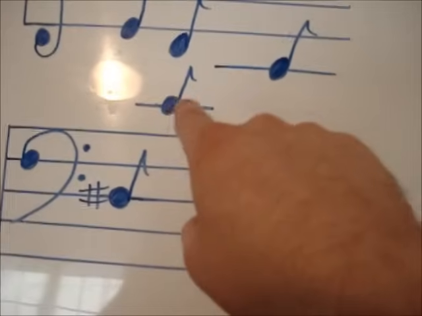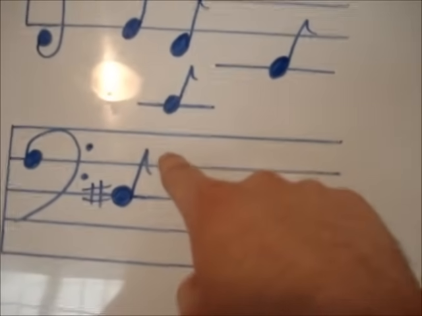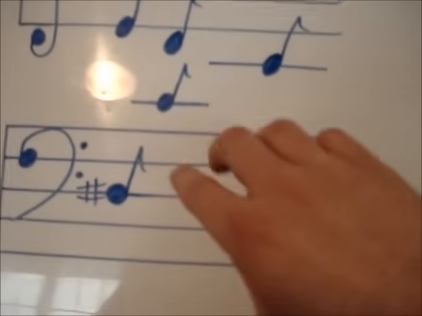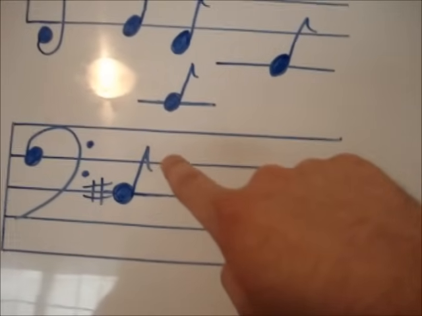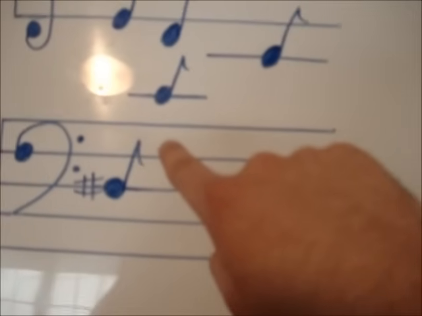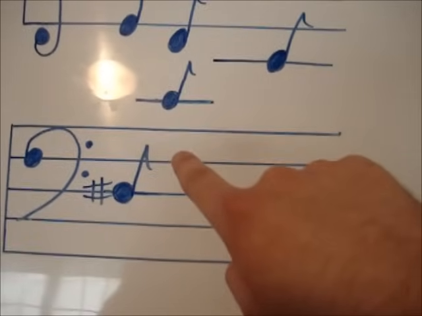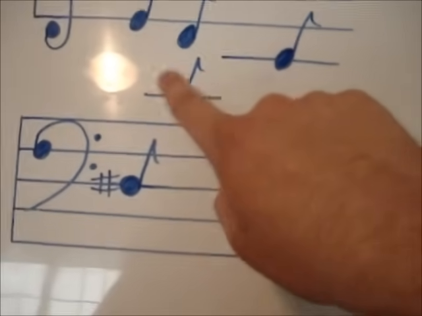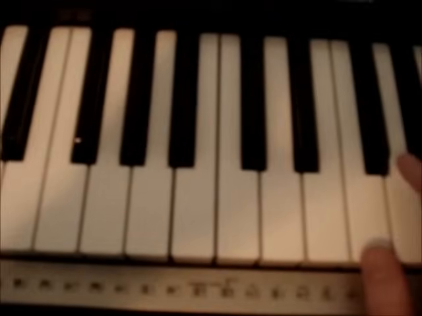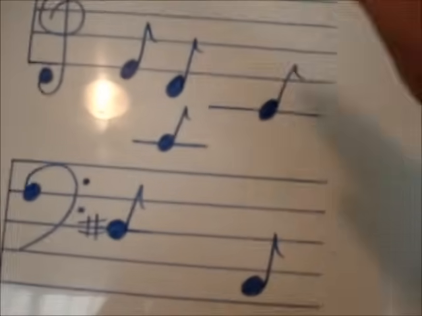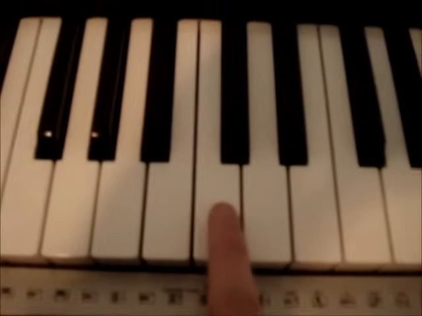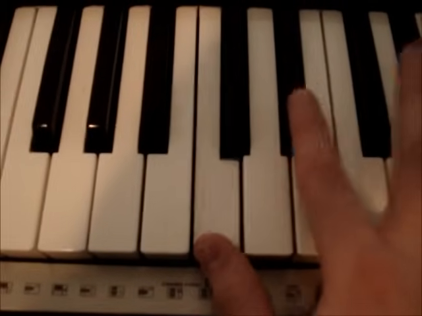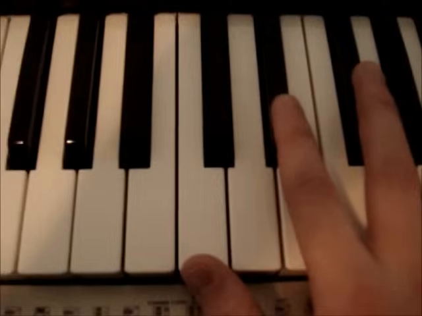Okay, so what's this though? What is this note, if you use the other mnemonics I taught you? We've got don't fly away, so this is an F, A. So we can use the FACE mnemonic, F, A, C. This is C. Well, which C is it? Remember, guys, remember what I said before, middle C kind of separates these. So this line here is actually representing middle C. So you actually want to play these two notes together.